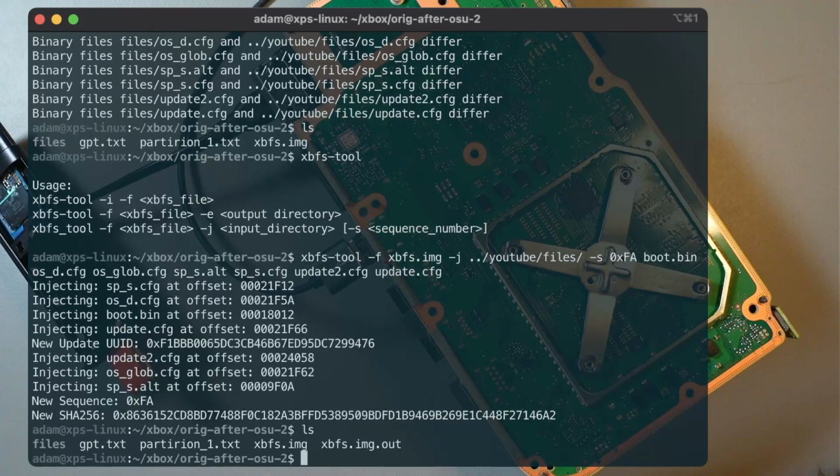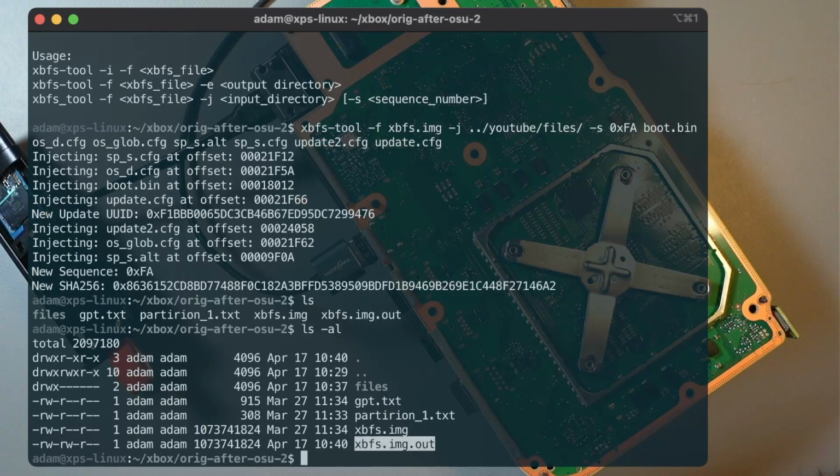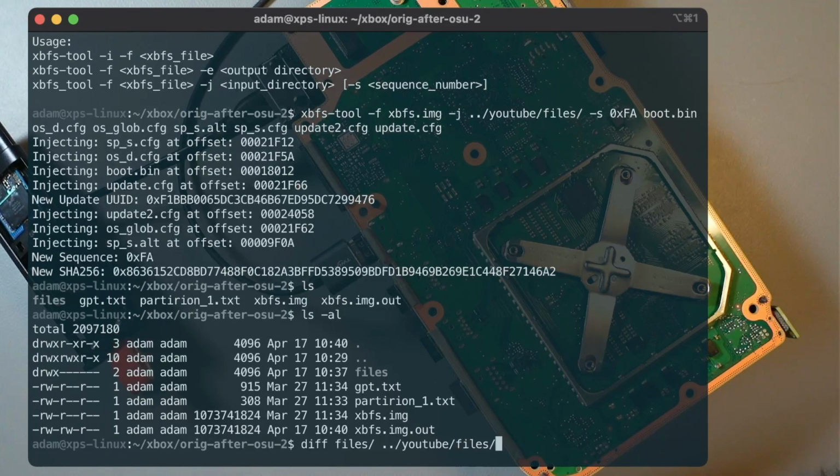So if we go ahead, if we take a look here, we can see we have xbfs.image.out. And now let's just do one kind of experiment just to prove that these files actually have been injected into this file. So let's do the same thing. So let's extract these files. This time we'll use input file, this is the out file, and files.out.